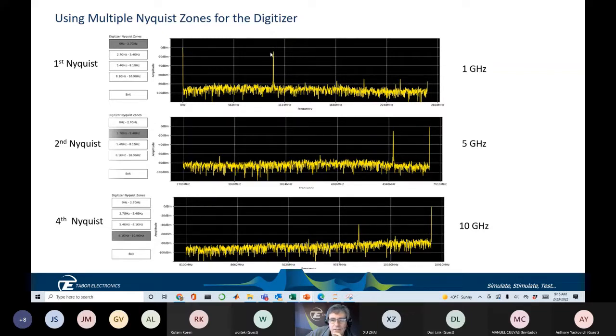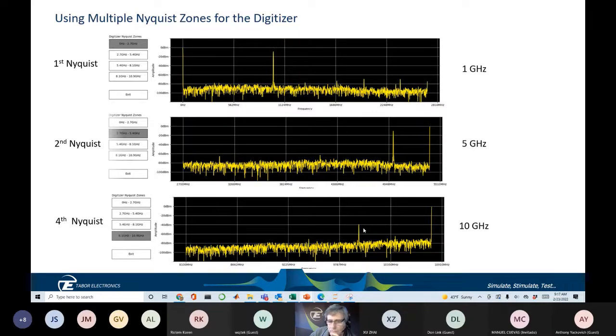You can see this amplitude and this amplitude in the first and second Nyquist zone are almost the same. And then I skipped a Nyquist zone and went straight to the fourth Nyquist zone, and show here I generated a 10 gigahertz signal with the Lucid RF signal generator, putting it into the digitizer. And you can see we've got a 15 dB drop in amplitude now, but still there's a carrier there that we can resolve or amplify.